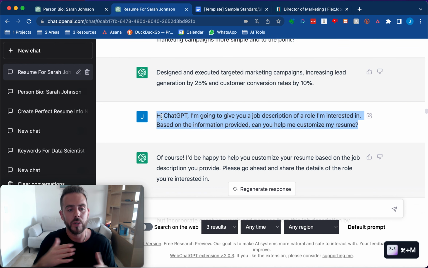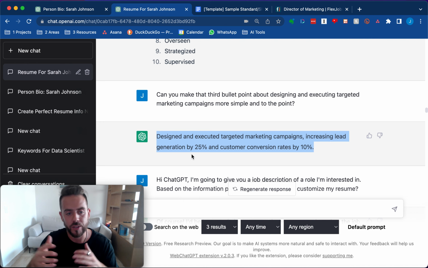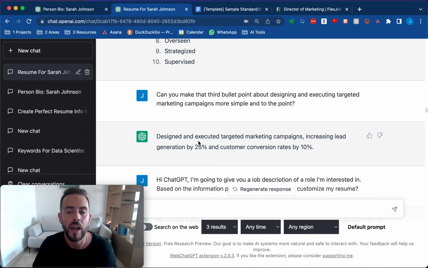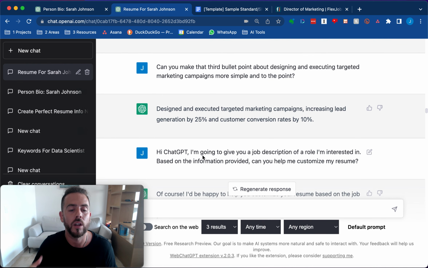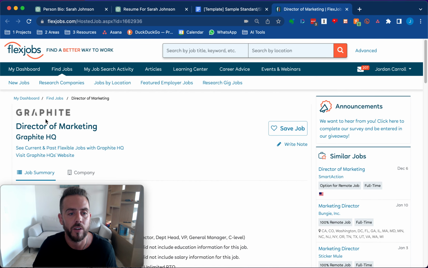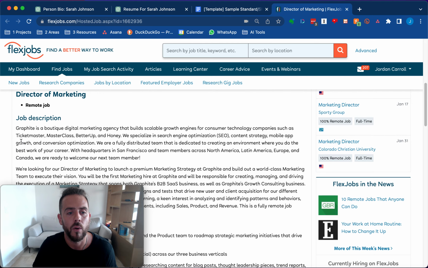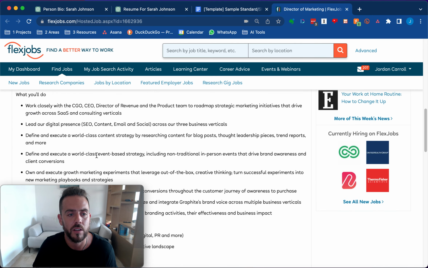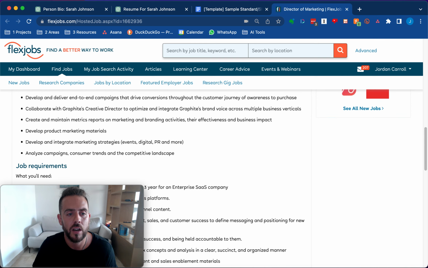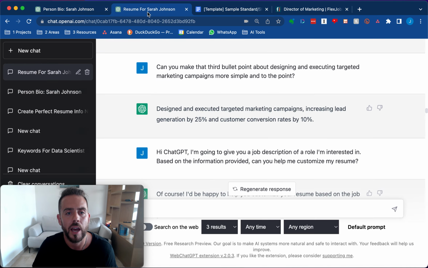And now, we talked a little bit about optimizing current resumes. We talked about creating that initial shell resume. There are so many different ways you can work around and play around with this thing. But now we're going to look at a specific job description. This job description is for a director of marketing at a company called Graphite, which is a fully remote, work-from-anywhere organization. This is the job description. I found this on FlexJobs, and there are a lot of different requirements in here that were great for us to be able to use as an input.